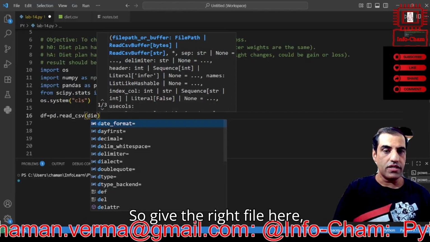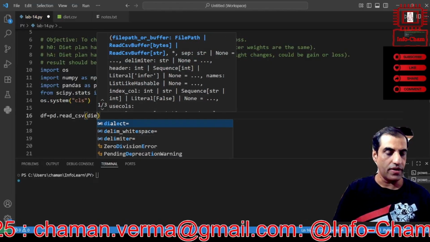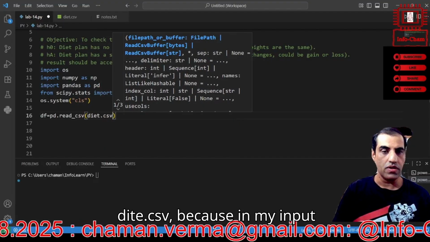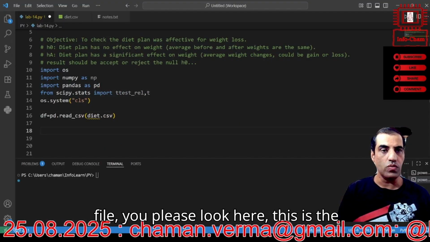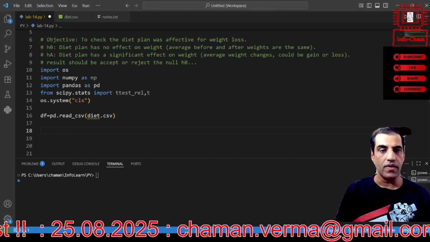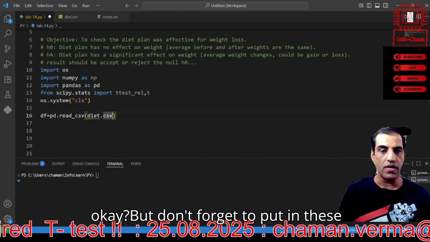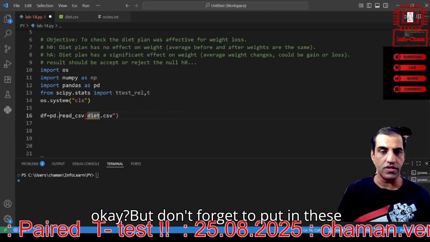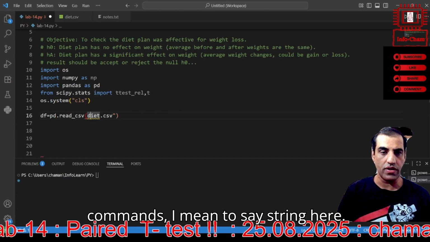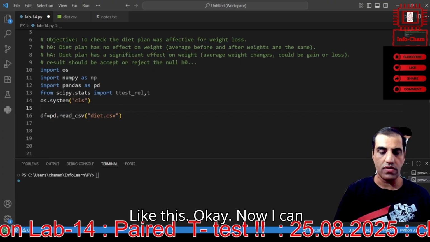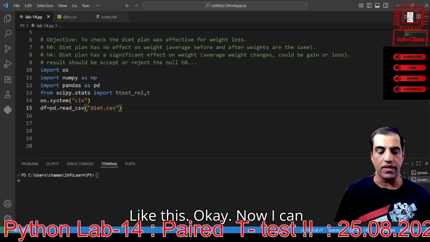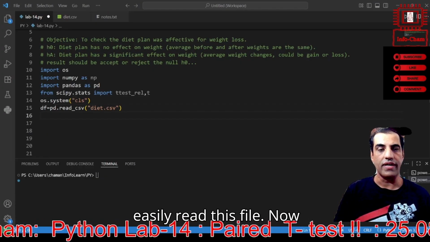Give the right file here, diet.csv, because in my input file you can see this is the diet csv, that is a comma separated file. But don't forget to put it in quotes, I mean to say a string, like this. Now I can easily read this file.